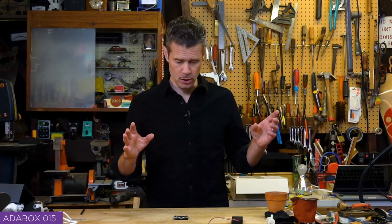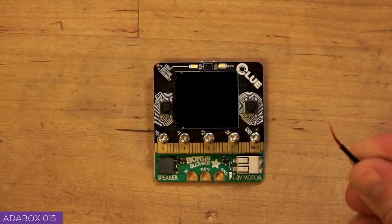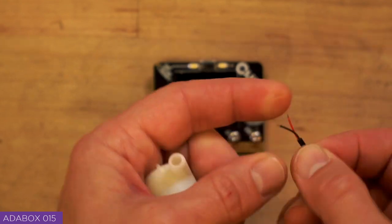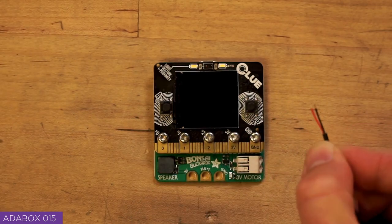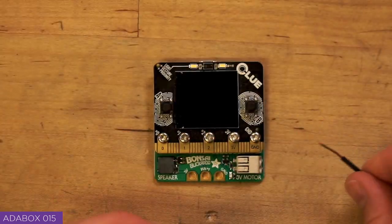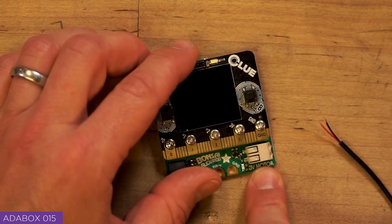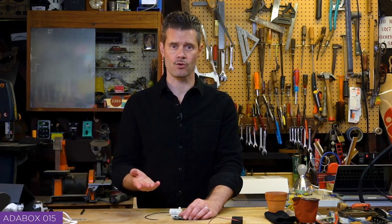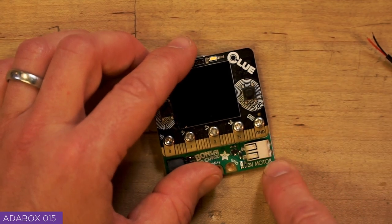So the first thing I'm going to do is take the motor, and you'll see that our motor here has a pair of wires that are already tinned and have a little bit of insulation trimmed from them, so they should stay together pretty nicely. What we're going to do is take the red wire and insert it into the terminal connector at the top here and the black wire at the bottom. Now, if you got these reversed, no harm with these motors. These actually can go in either direction. You can control that from software. But just so you know, the positive is on top and ground is on the bottom.